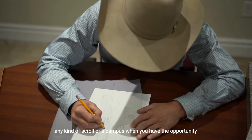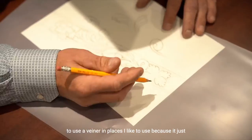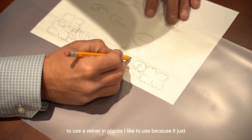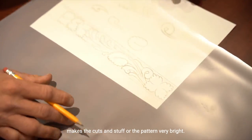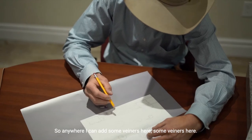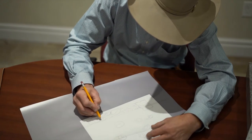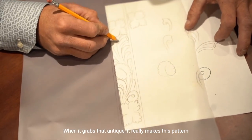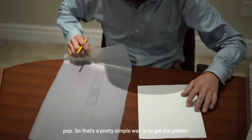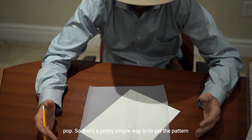Any kind of scroll or acanthus, when you have the opportunity to use a veiner in places, I like to use it, because it just makes the cuts, or the pattern, very bright. So anywhere I can add some veiners here, when it grabs that antique, it really makes this pattern pop. So that's a pretty simple way to get the pattern started.